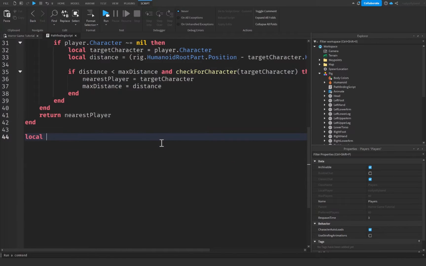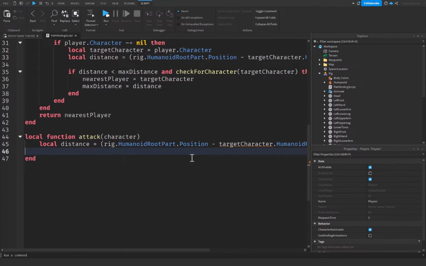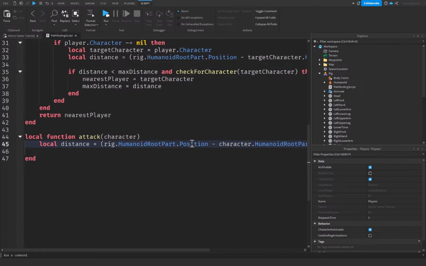After this, let's drop down a few lines and say local function attack, parentheses, and this is going to be our character. We want to make sure we can attack the character. So inside of here, we're going to get our same distance variable, which we can actually just copy right from up here and paste right here. We will have to change the target character just to character though, but that's all right.